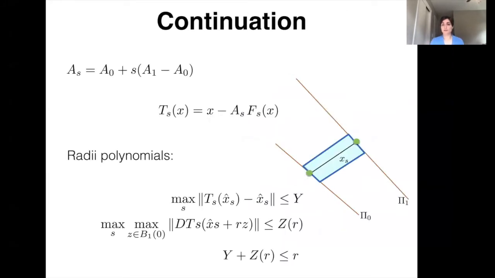When we're looking into continuation, then we will have our approximate inverse depending on some parameter s. We have two numerical solutions, x0 and x1, and we want to validate the segment connecting them. That means we are expecting a tube around that segment to contain the branch of solutions that we're looking at. And if we're careful enough, we also have smoothness between consecutive segments. The Radii polynomial doesn't change at all, except that now we have maximums over s all over the place.